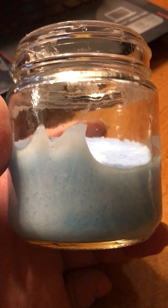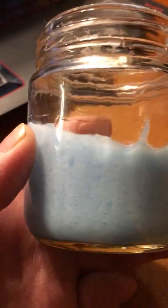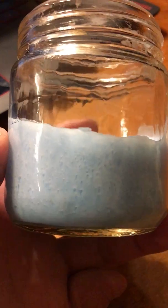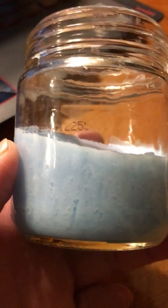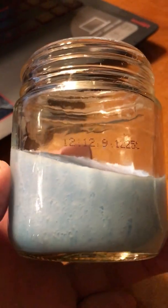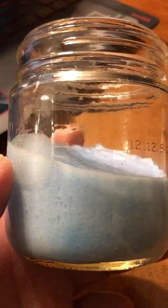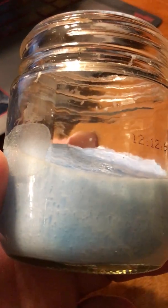I just want to share the results of my little weird test. This is homemade slime that I made to try and see if I had any parasites. A lady viewer suggested it — she thought she has all the symptoms I have. She said that every time she plays with slime her daughter made, when she comes back a few days later, her slime has all these weird holes and burrow holes in it, but her daughter's does not. She was thinking it might be an indicator — kind of like a petri dish — where when you hold the slime, the moisture gets the worms to come out of the skin and into the slime.